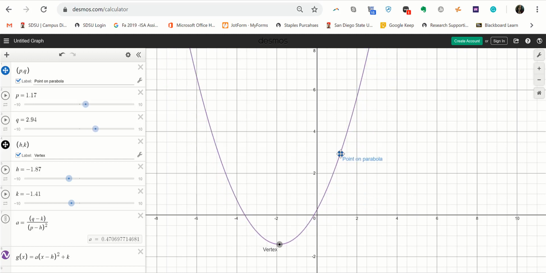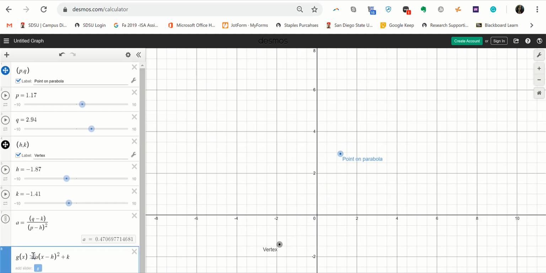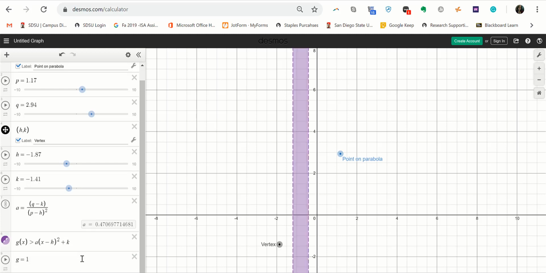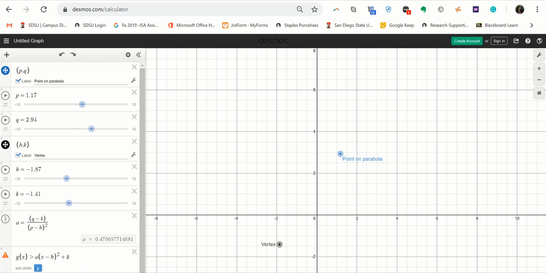Another thing that you might want to do is to shade. So suppose we want to shade the inside of this parabola. Well, what you can do is you can just make this greater than, let's see. Oh, it doesn't want to do that with, okay, let's do it this way. It doesn't want to do it with that kind of notation for some reason.